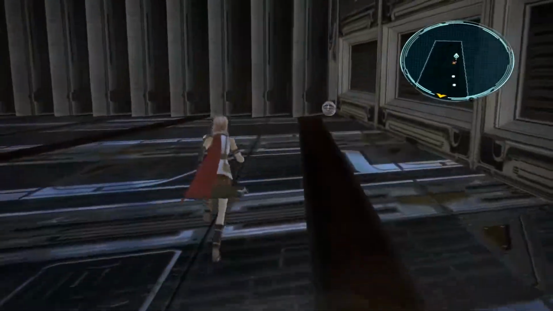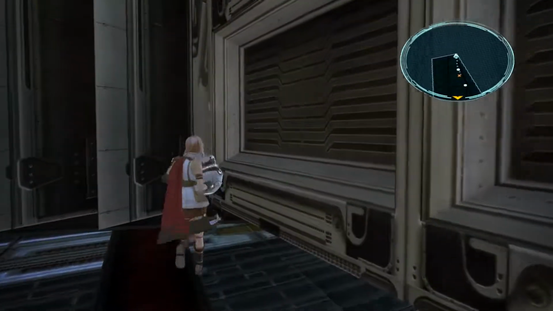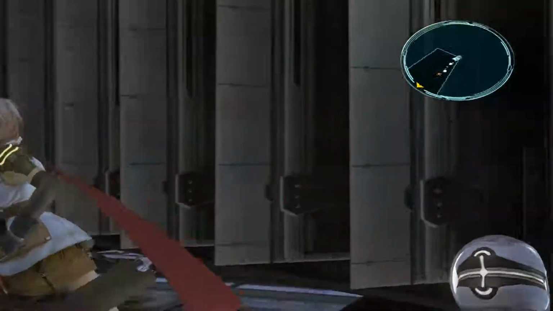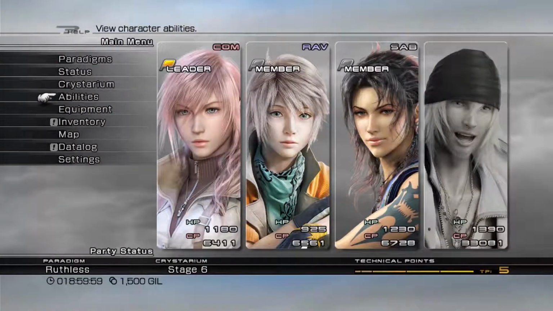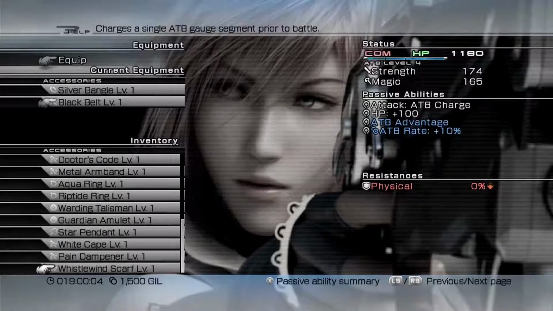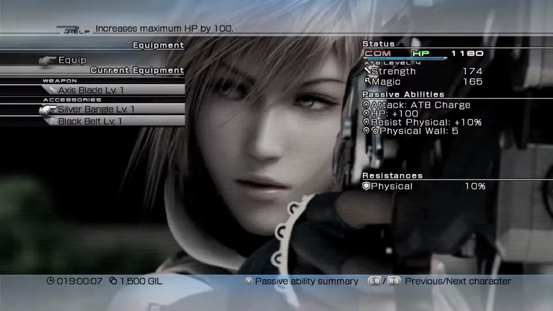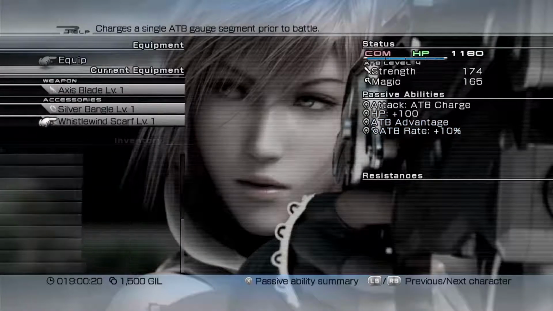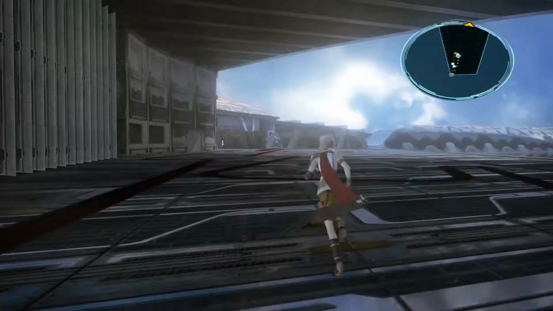And we get this item which I was looking for, which is probably not particularly useful yet. So Whistlewind Scarf, that might be useful. Let's see what it does. So that's an ATB rate, that's perfect. That's actually what I was hoping for. So, that's my wall, that's my physical resist. Is it wall? Yeah, it's physical wall. Right. I'm going to give that to Light. And we'll just see how we get on, essentially.